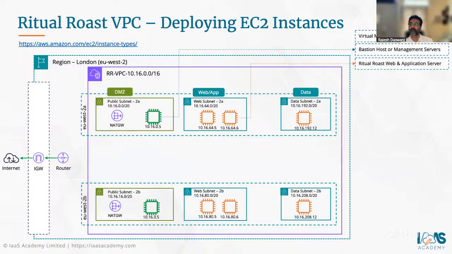You have web and application servers that can be deployed in private subnets. And you may think, why are you deploying web services in a private subnet? Should it not be in a public subnet? And the answer is no, it doesn't need to be in a public subnet, because in a public subnet you can place things like application load balancers to then connect you to resources in the backend, and the private subnets can host front-facing web servers as well. And this enhances your security further.